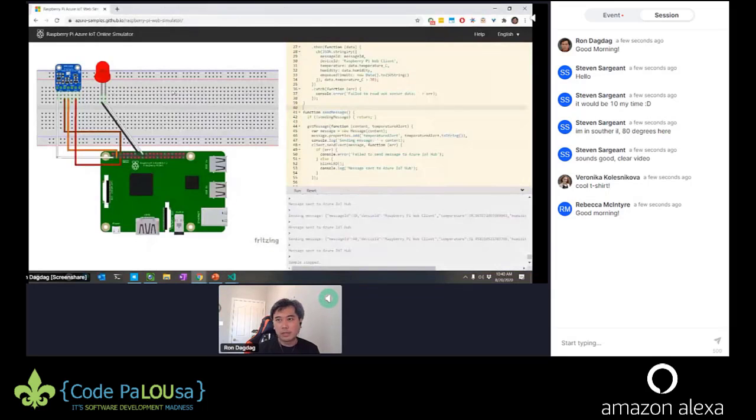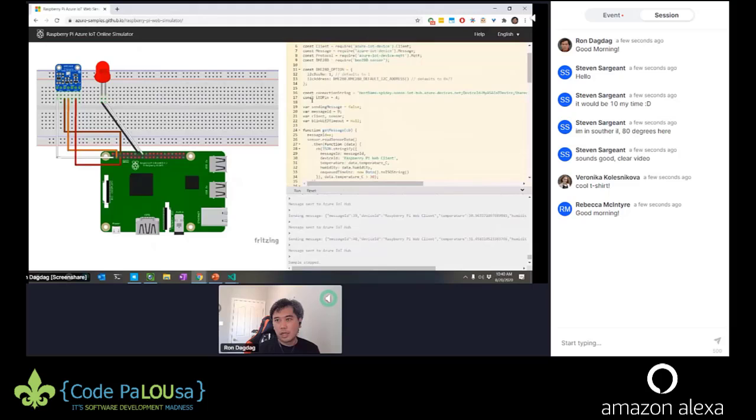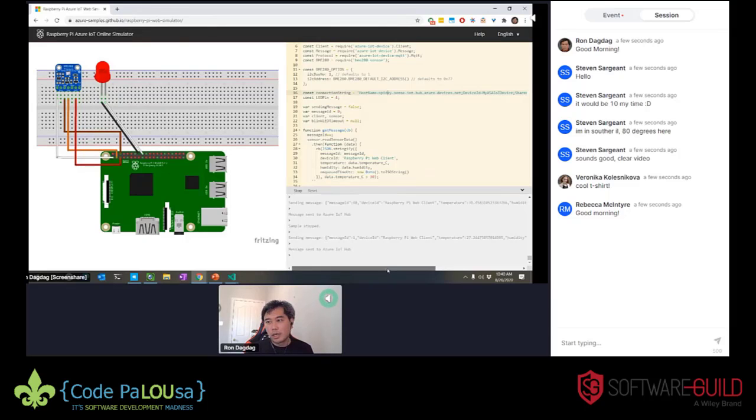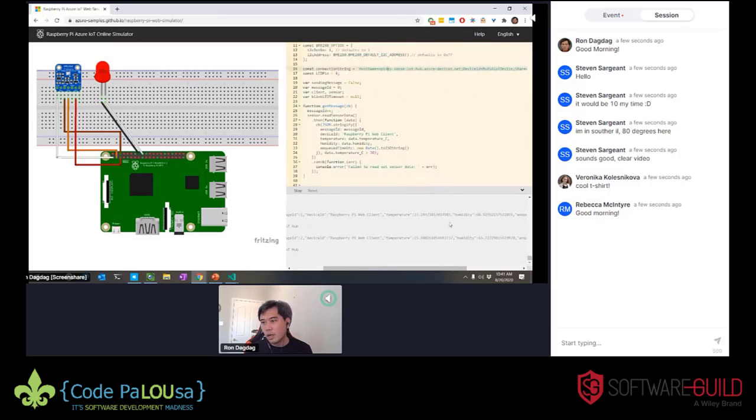This Raspberry Pi simulator, what it does is I have the connection string and connected to IoT Hub. And if I run this, every minute it would send a message to my IoT Hub with the current temperature from this simulator. It's just a randomizer.